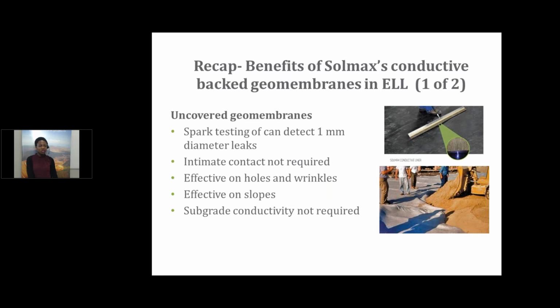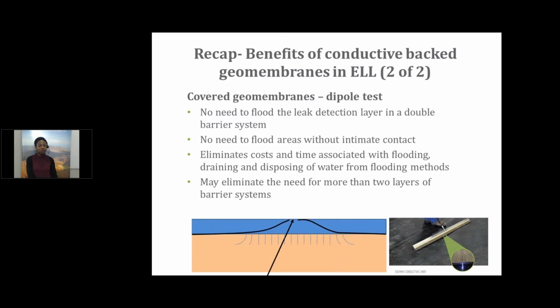Another benefit for the dipole test is in a double barrier system, there is no need to flood the leak location layer when a conductive backed material or geomembrane is used. And also in just regular areas, there's no need to flood the wrinkles to be able to detect holes and wrinkles. You don't really need intimate contact between the geomembrane and the subgrade material.